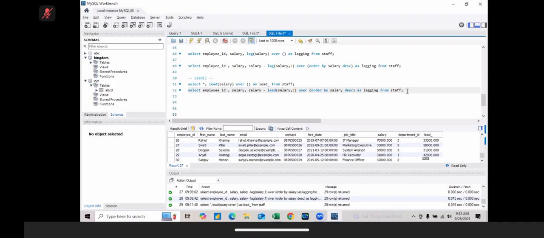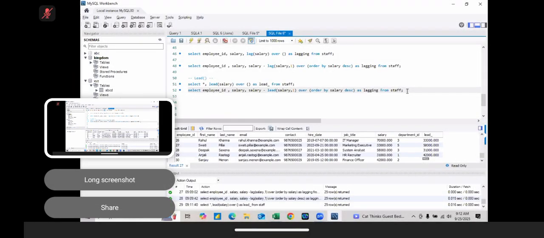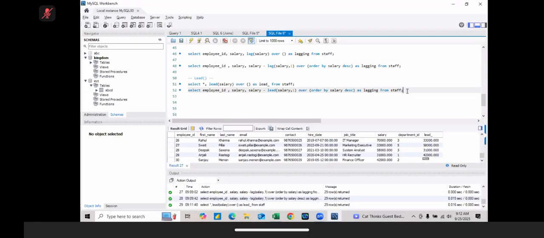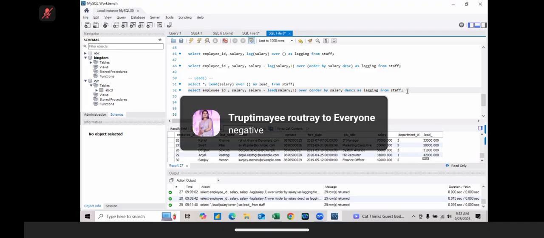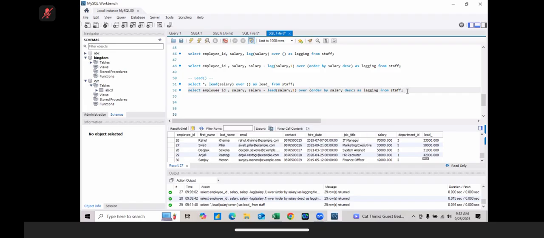Positive. Both. Why both? We are sorting the salary column in descending order. Will every value be positive or every value be negative?